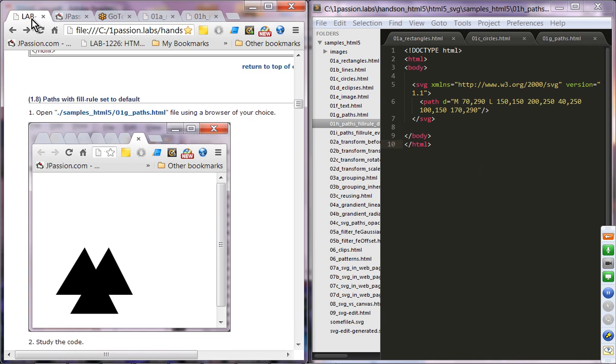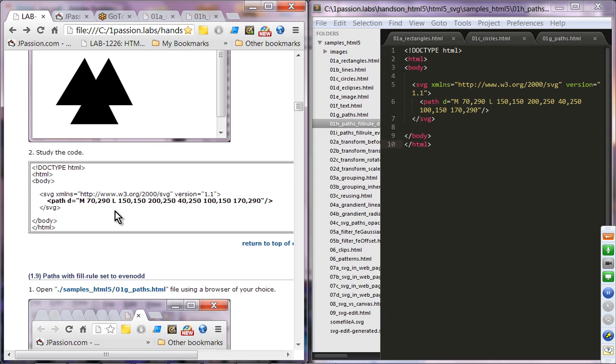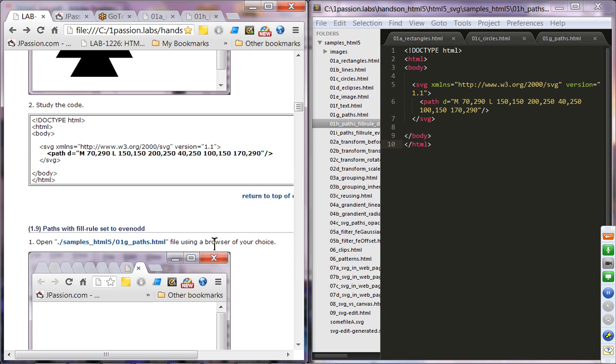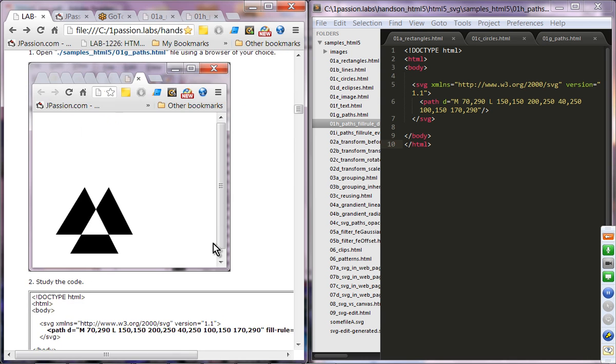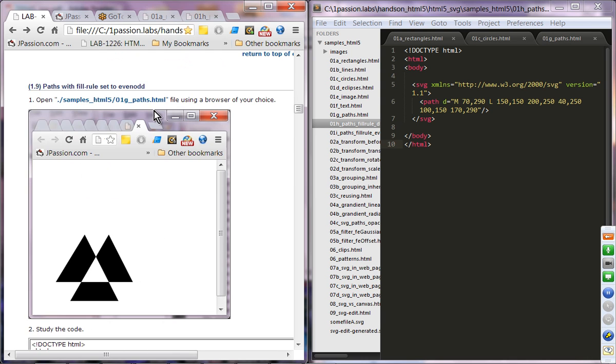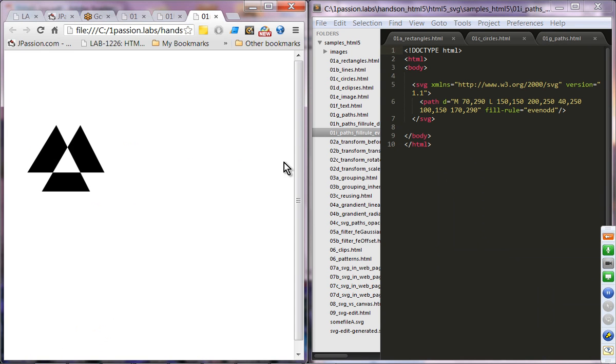Okay. And if you take a look at the code, basically we construct it with various points. You can also have what is called the even odd fill rule, and this is what you're going to see, like this.